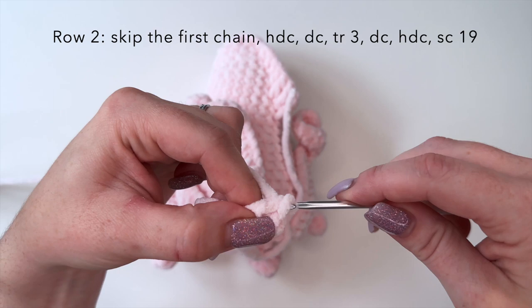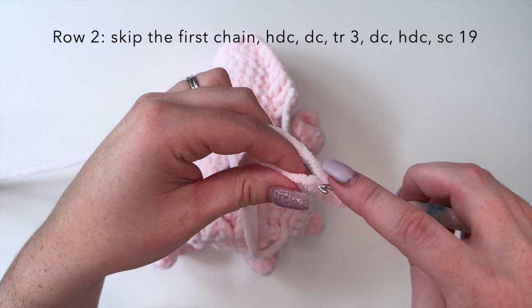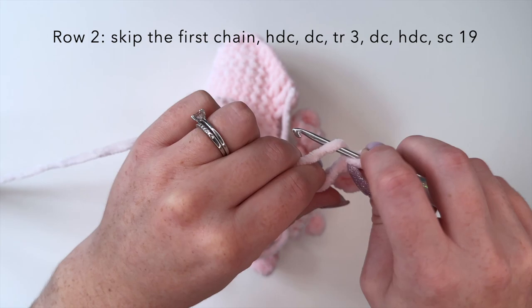In the next three chains, we're going to place a treble crochet. So yarn over twice, insert, yarn over, pull through, yarn over, pull through two, yarn over, pull through two, yarn over, pull through two. That's one. Two and three.